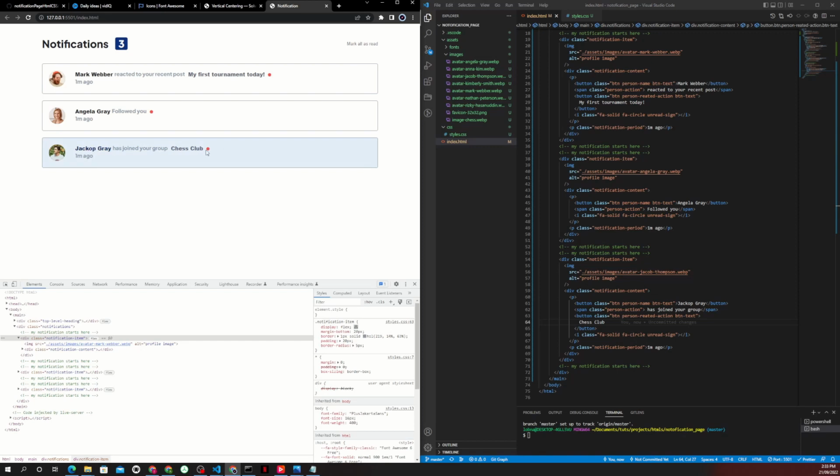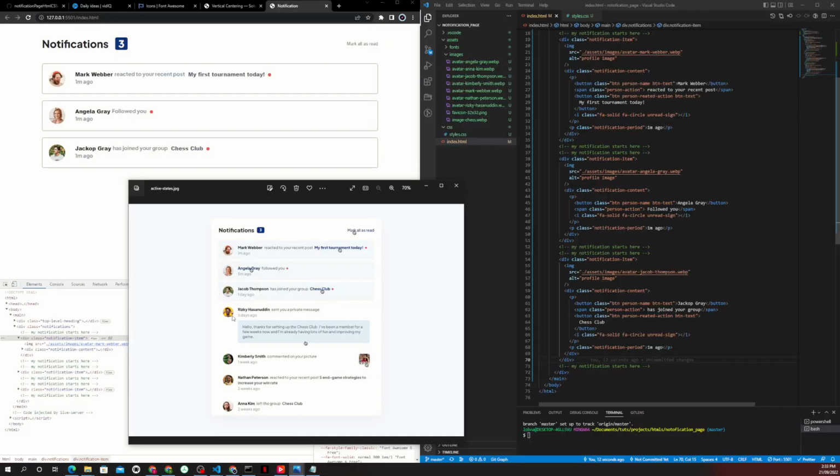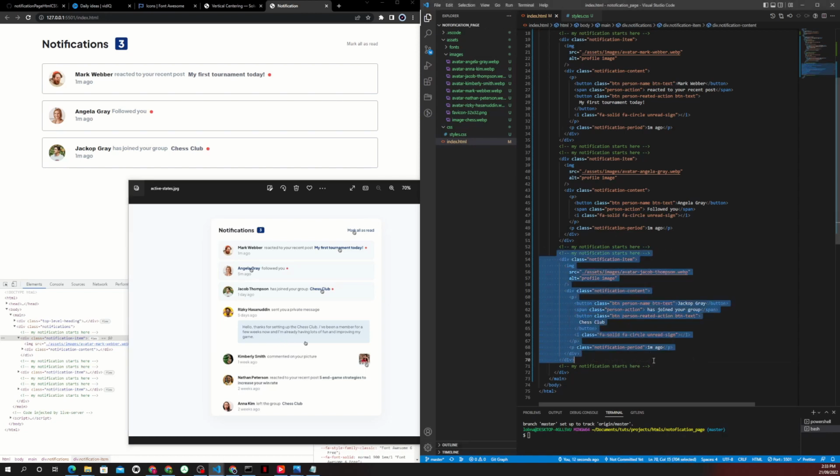So I hover these, they become blue. There we go, nice. Okay, so I just had to copy and paste and change the image, and the content, and everything works. Now the next one we have is a bit different, it doesn't have this red thing, so it's already read, and it has a response in it. Okay, so what I will do, copy paste this one again, and add into it.